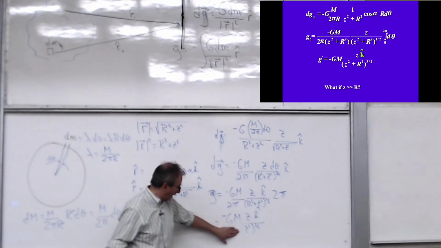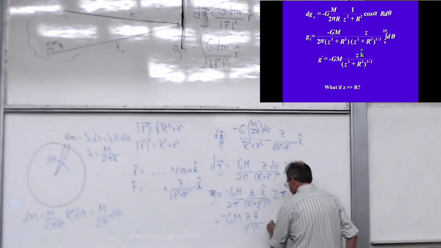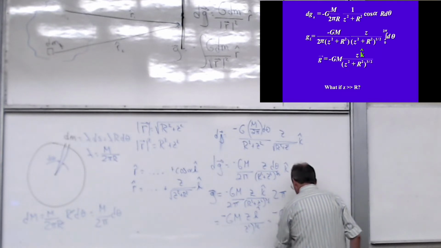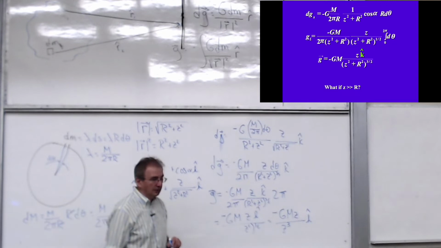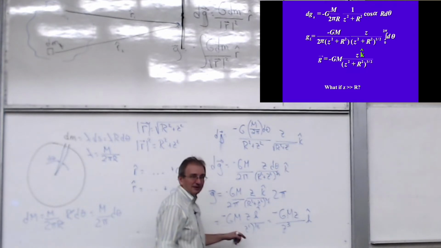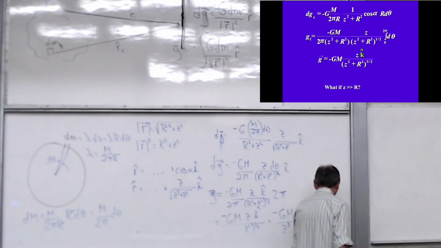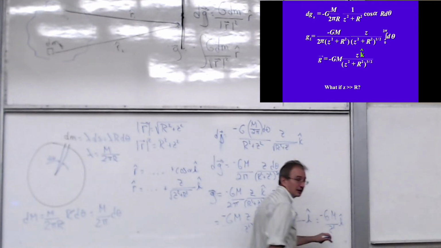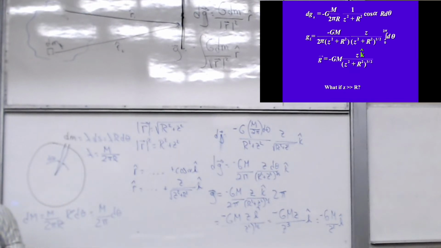So if I can ignore it, let me write that. And then I have the following. Let me rewrite this. And what does that become? Z squared. So it's 1 over z squared, right? Isn't that the field of a point particle that's located at the origin? Right? The answer is yes, and so it tends toward that.